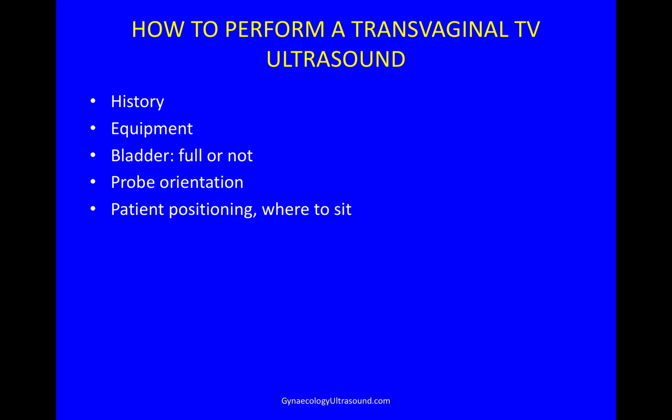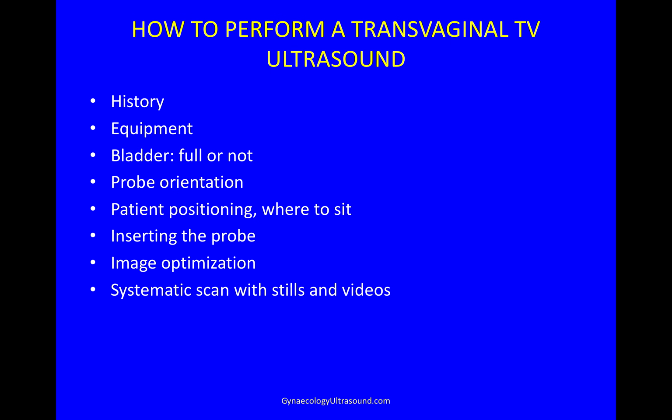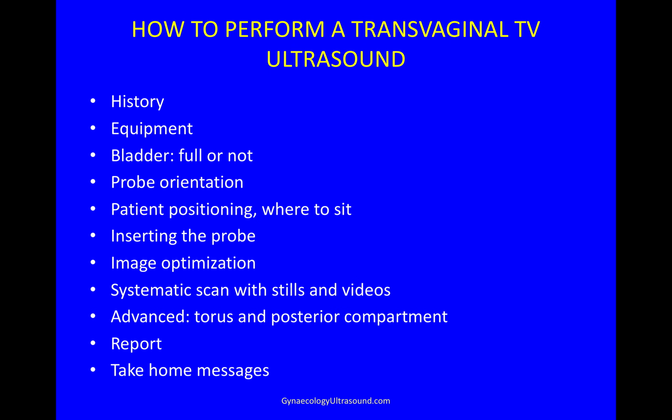In the talk we'll go over history, equipment, whether the patient should have a full bladder or not, probe orientation, positioning of the patient and where you should sit, inserting the probe, image optimization, and then I'll show you a systematic scan with stills and videos, and show you how to look at the torus and the posterior compartment, and then a quick report and some take-home messages.